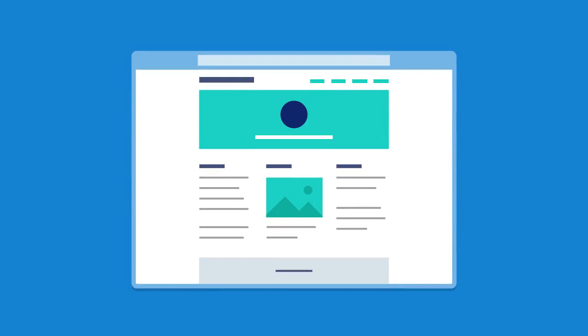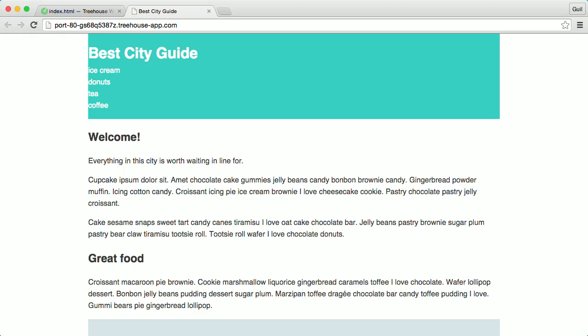A common layout structure you'll see in web design involves a centered content area with a header and footer that take up the full width of the page. Depending on your layout, you may want the header and footer in your layout to stretch from edge to edge of the browser window. That way, if the header and footer have a background color or image, the left and right sides won't appear cut off.